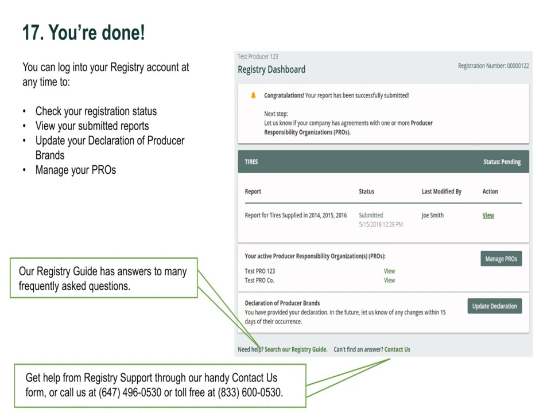Every producer is responsible for meeting their own collection targets and their own recycling targets, but the reality is that the vast majority of producers are not in the business of collecting and recycling tires, and so the regulation allows for pros to do that on your behalf. Our expectation is the vast majority of producers will actually rely on pros to do this for them, the same way as they previously relied on OTS to do it, but now it's in a competitive marketplace. But if an individual producer wants to manage its own targets and with its own arrangements, they absolutely can do that. So the next question we have is, what does a pro do?